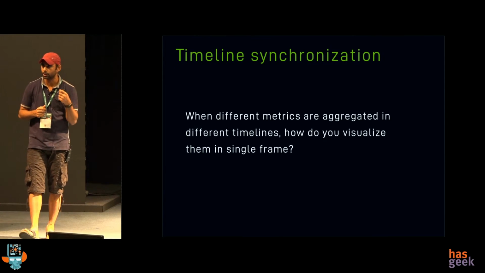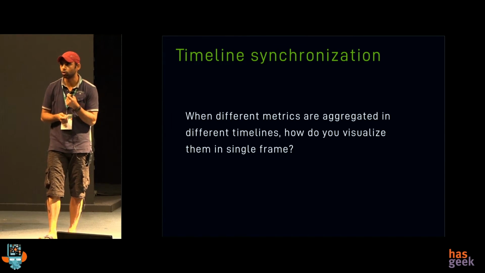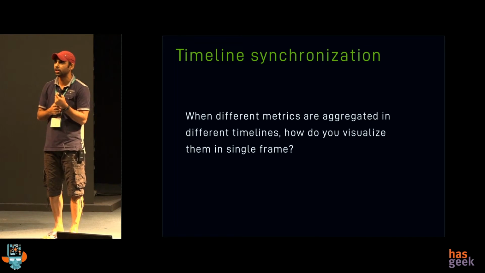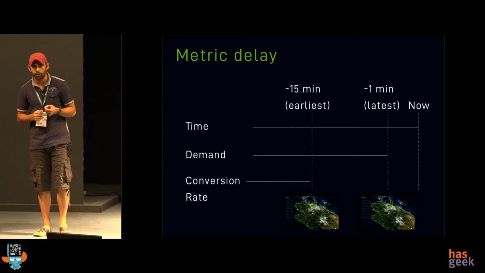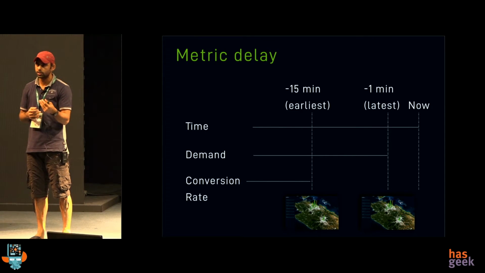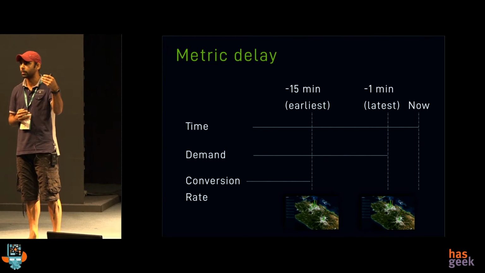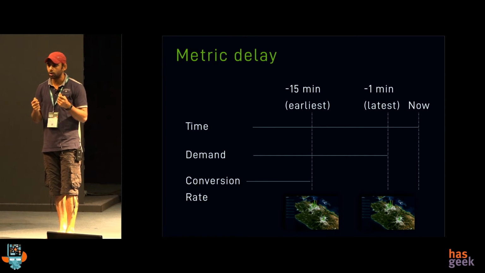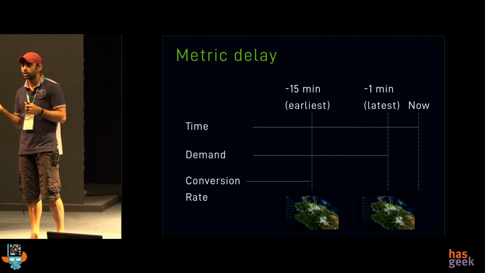Because different people will write queries which have certain delays, and we as a platform don't control that. So you want to make sure that your platform also handles that, depending on how much delay that particular metric has. There is no silver bullet for that. So the approach we followed is that we gave users a choice. I'm mapping one particular metric on color, and another metric on elevation. So the user has this choice of picking which metric they want to map. Based on that, you calculate that these individual metrics have these delays. Demand has, let's say, a 1 minute delay, but conversion rate has a 15-minute delay.